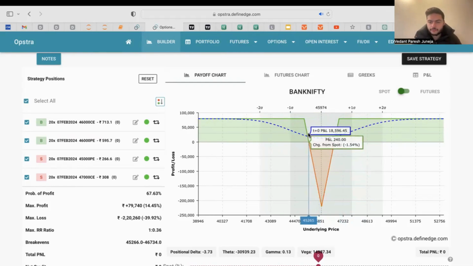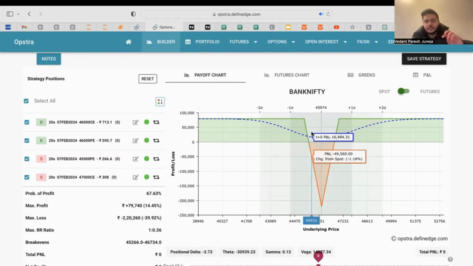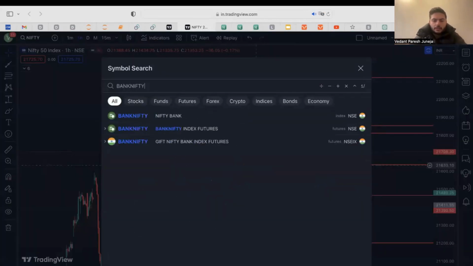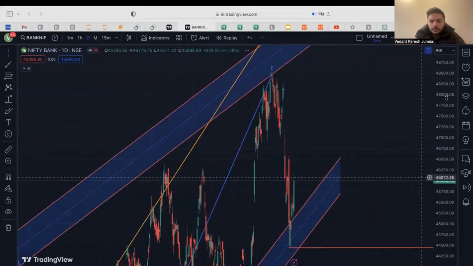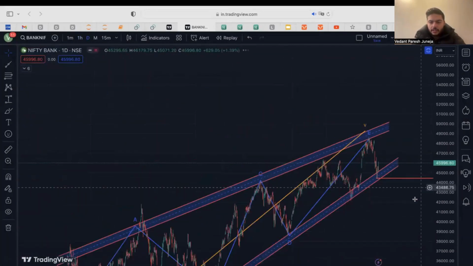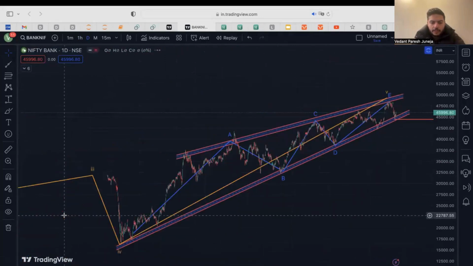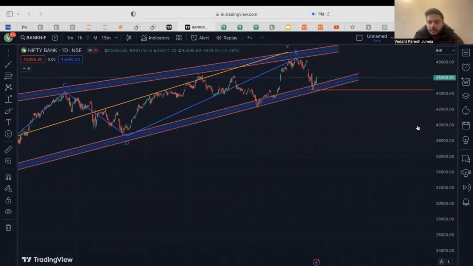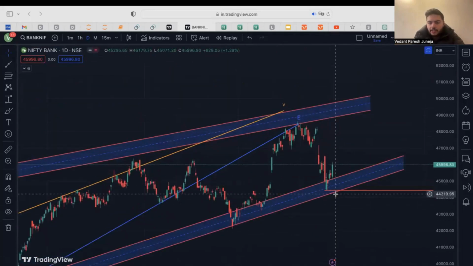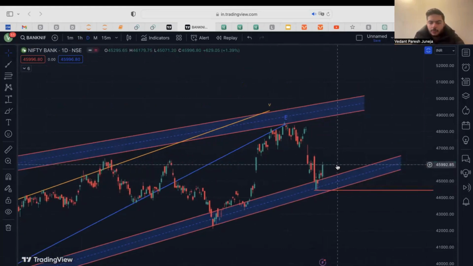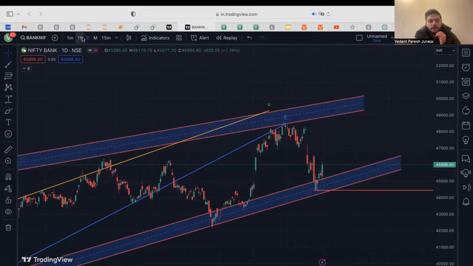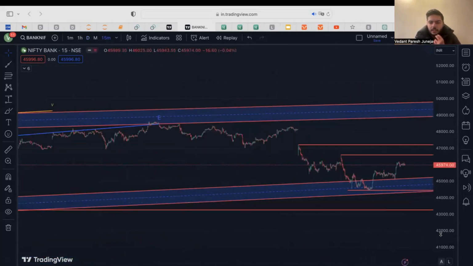Or if the rally comes in the down direction, if you rally towards 45,000, we are currently at 46,000. If you rally towards 45,000 and you reach the important points, for example, let's discuss some key levels in Bank Nifty. So I'll just show you a daily chart of Bank Nifty. I believe that this support zone which is coming from the lows of 2020 is really very important. So this shouldn't break. We are above this for now, almost 2000 points above this, so no need to worry for now, but keep a watch on this. But for now, let's talk about the intraday levels for Bank Nifty.